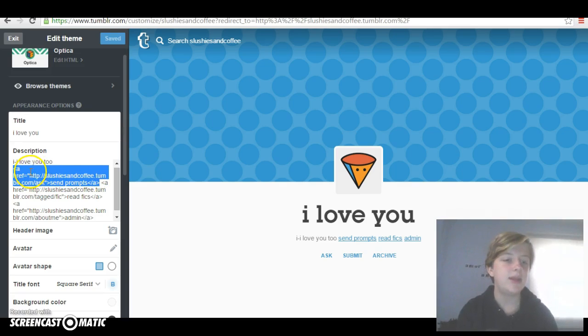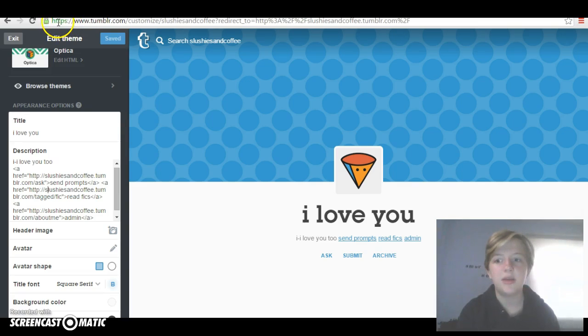and then in between these two quotation marks here and here, you're going to want to put a link. Whenever you're typing out a link, keep in mind that it won't work unless you write this, http://, because as you can see up here, this is a secure server, so it has an S. In case you didn't know that, that's what that means. I just recently learned that.